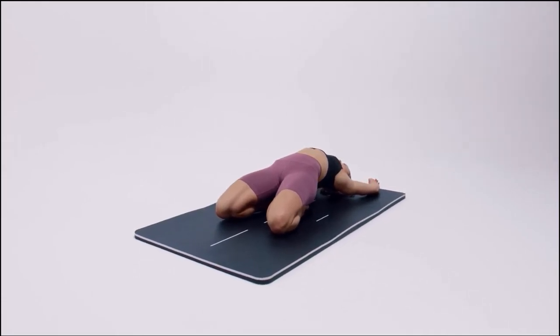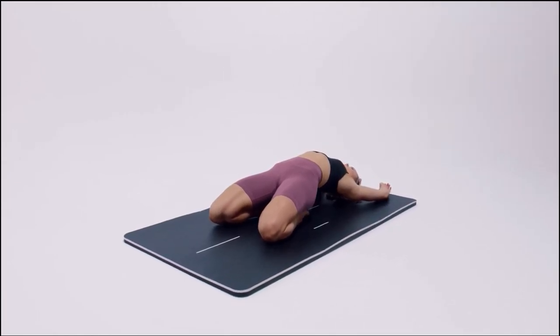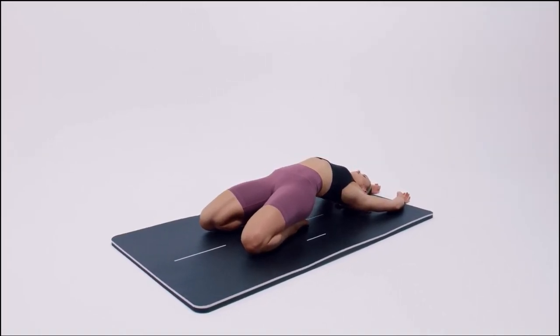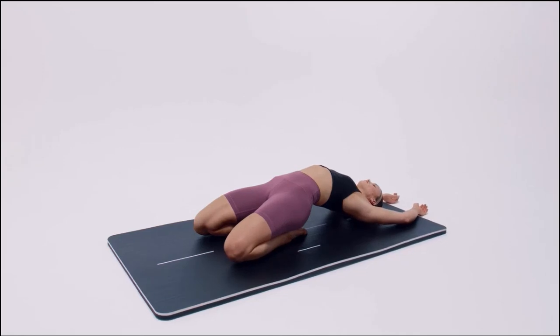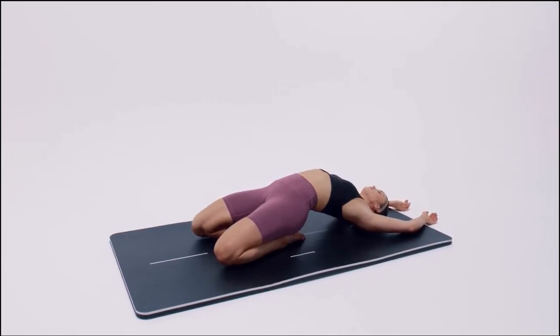Another way to use props in the saddle pose will be to put a block along your spine while you're leaning back towards the floor. You can make the block line up with your spine, or you can make the block flat and rest more on your shoulders or your middle back. If you want to use blankets instead of a block to lie back on, that's fine.